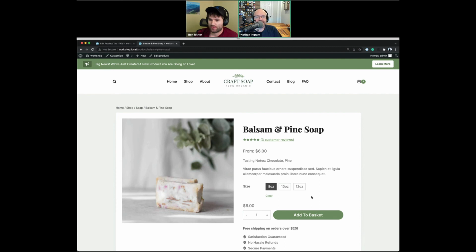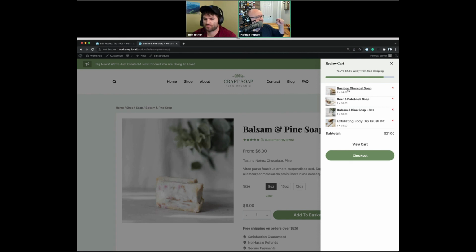Gotcha. Leonardo had a question about when the cart is in the state, I think it's there now, where you click on it and it drops down the cart contents. Is there a way to add a quantity button in any of the mini cart views like that? So this is the WooCommerce mini cart, and Kadence isn't overriding it to add that additional functionality as well as the JavaScript that would be needed to update the actual cart. Like I know Elementor does that, and there's some plugins that do that.